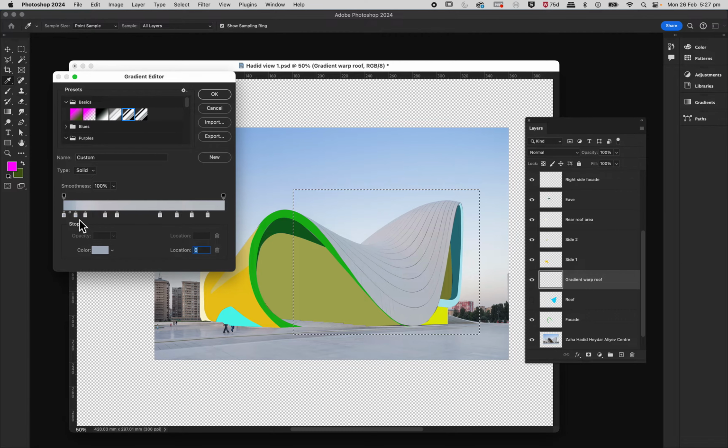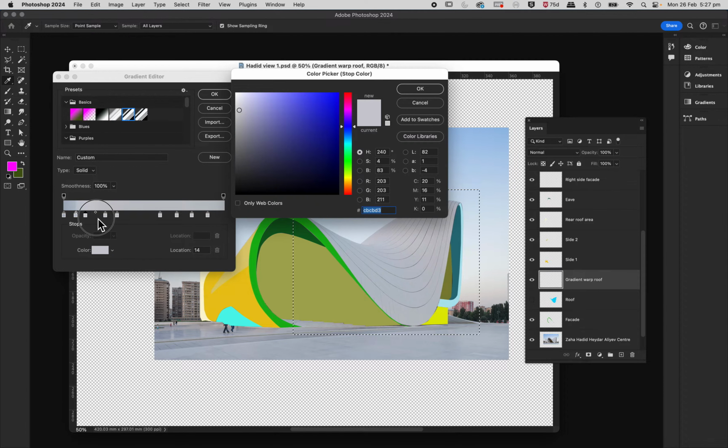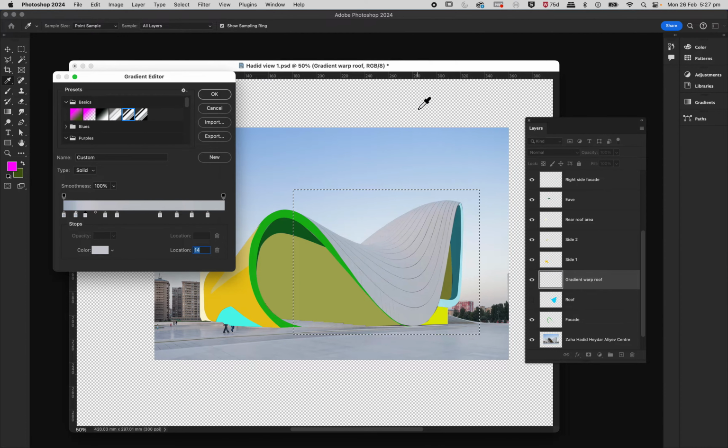So I'm pretty happy with this selection. I think this will give me enough variety. And you can adjust these little diamonds in between to create the gradient that you're after. So this gradient has a tinge of blue in it, which is perfect.